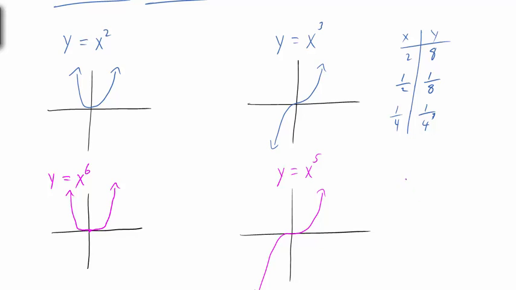And what's happening down here, when we do the same thing, if you were to just pick some values for x, again, we could plug in 1/2, but now your y value is going to be 1/2 to the fifth power. So notice your fraction is getting extremely small. So at 1/2 here, you're at 1/8, and down here at 1/2, your y value is at 1/2 to the fifth, which you would end up with 1/32.